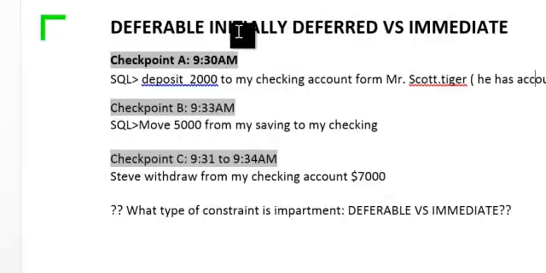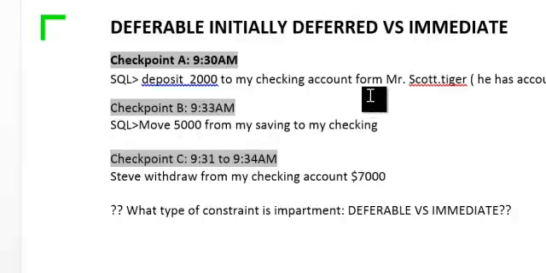Deferrable or deferred, or immediate. Deferred is a scenario where, if Mr. Steve at 9:31 gets into the bank and tries to withdraw the money, then the computer, through table insertion, delete and update, tries to remove $7,000 from my account.